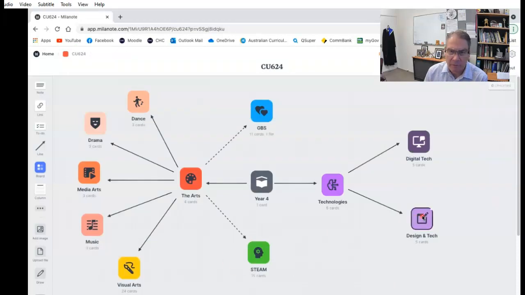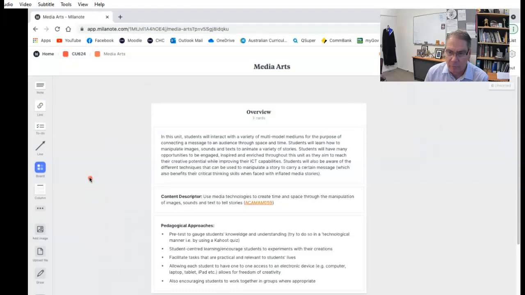And you'll see that they have a slightly different format to the other one we looked at. But what we had a look at here was God's Big Story, and STEAM, and Visual Arts, with 24 cards. So Visual Arts is what they focused on. So it is going deep in one strand and just a light touch in the other strands. So I might see if I can get a light touch for you for the media arts.